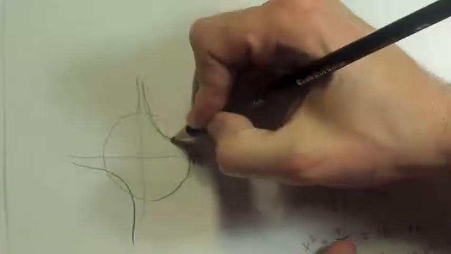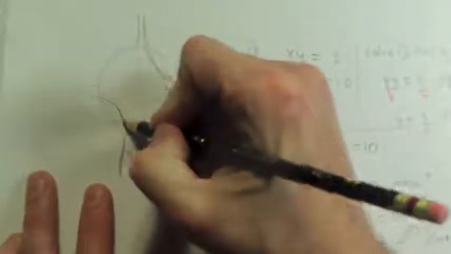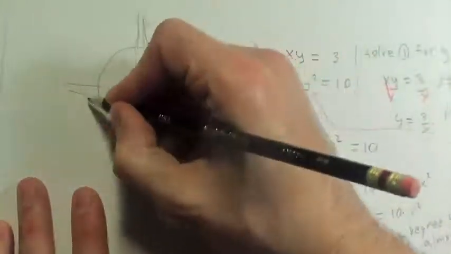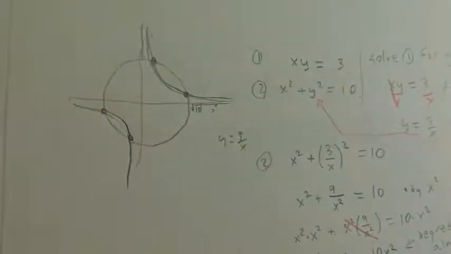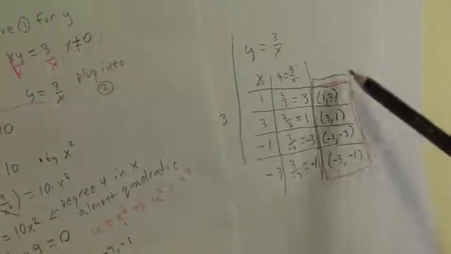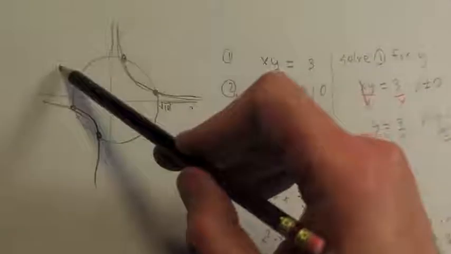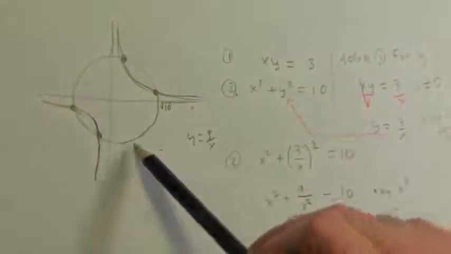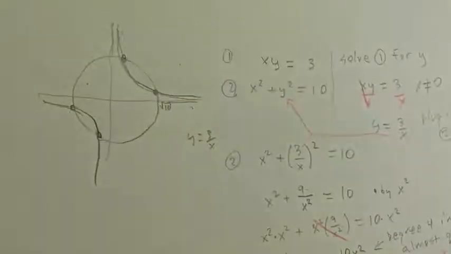Okay, so it does cross the circle depending on how large the circle is, right? I'm not graphing this well, but it does cross the circle 4 times. And notice our options for our solution set were 2 positives and 2 completely negatives, not any intertwined, not anything where, say, I had negative x's and positive y's, or positive x's and negative y's. It was in quadrant, clear from the points, quadrant 1 and quadrant 3.